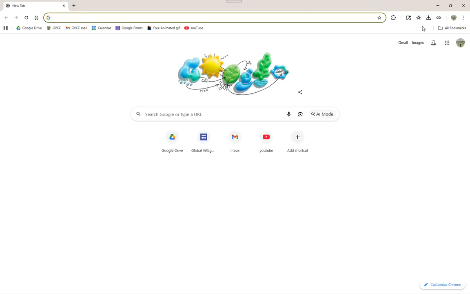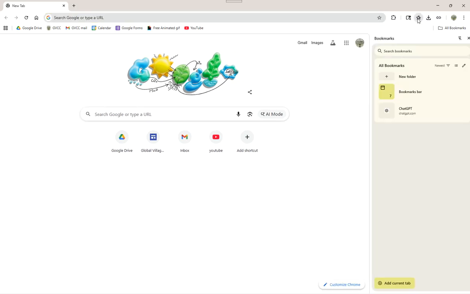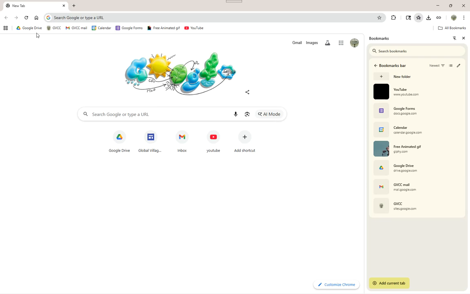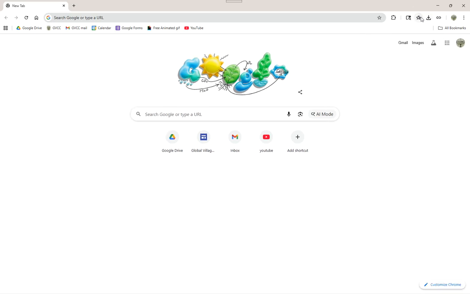And now the other thing up here is some shortcuts. Like this is a download, and this is a bookmarks. If you click that, it opens your bookmarks bar. You can see everything in the bookmarks bar, Google Drive, all that, and it's useful when you have a lot of bookmarks. If everything is already on the bookmarks bar, then that's not much use. And then this is the download.